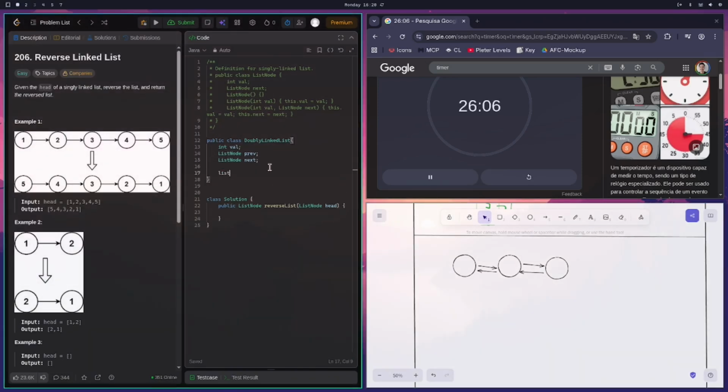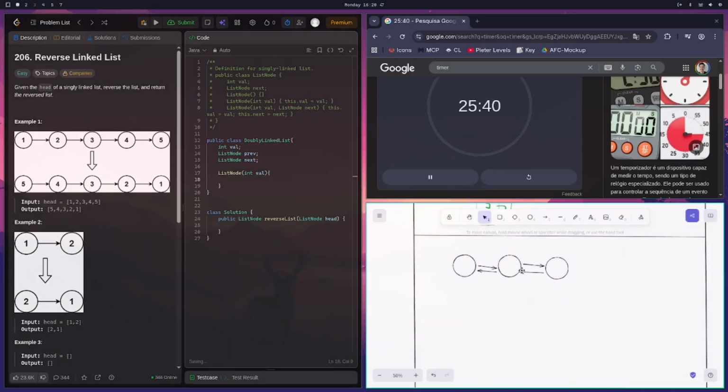Alright, so we're going to create the constructors. So I have to have a reference here. If there isn't a next and a previous, this represents the first index.